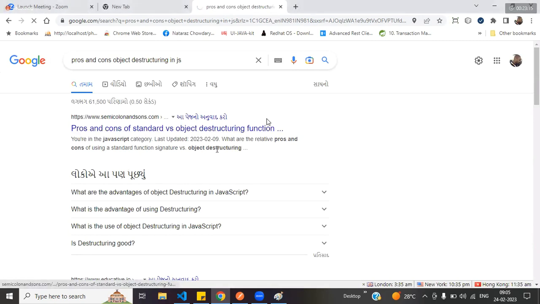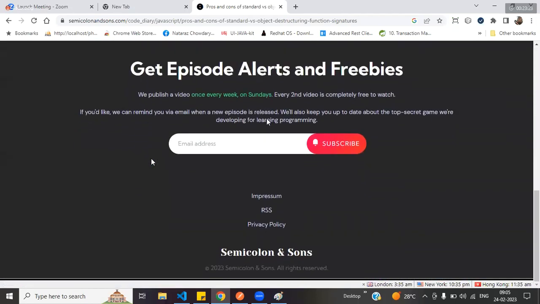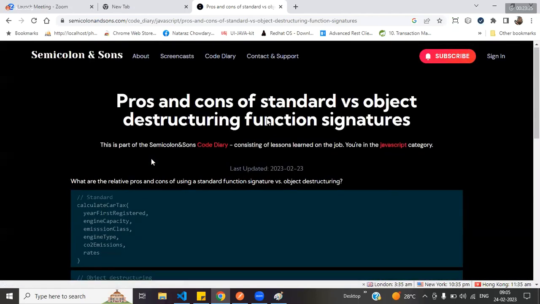Okay, pros and cons of object destructuring. Just go through this one. You can say performance wise it is good. Is it an interview question?